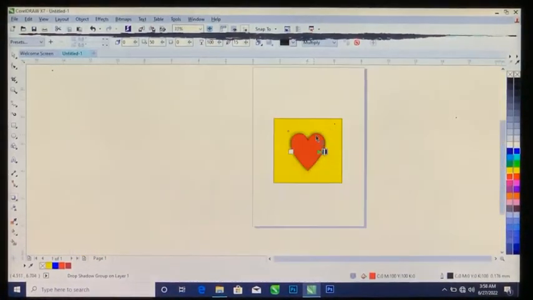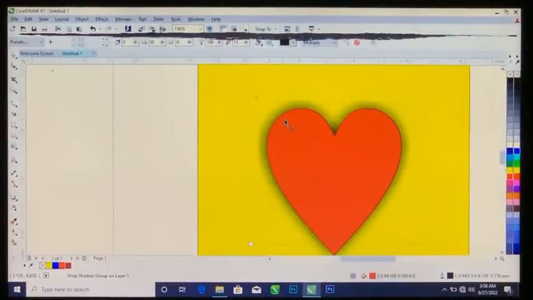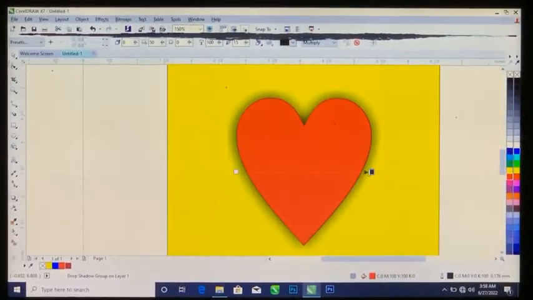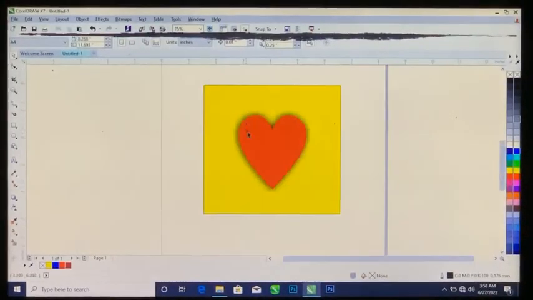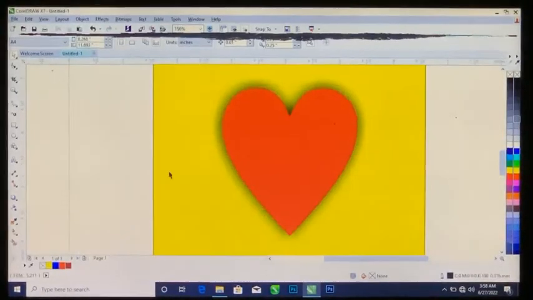You can see it's now bolder than before. So you see, I click on my pick tool, and they are the same thing. See, when you right click, you see the beauty of the drop shadow tool. So that is what it's used for.